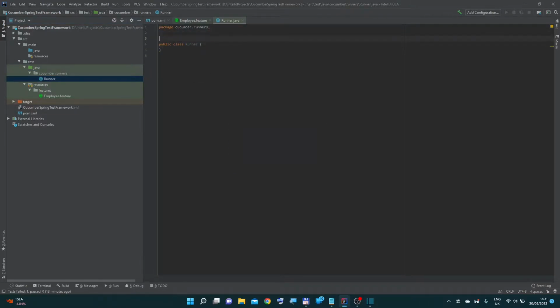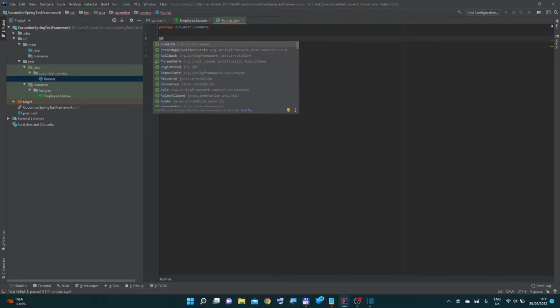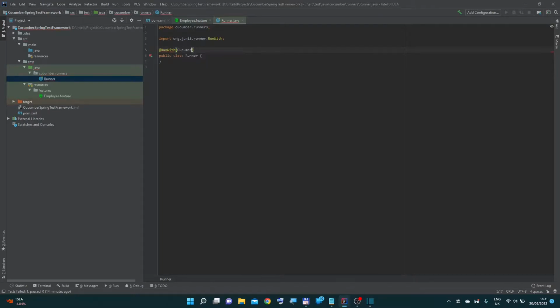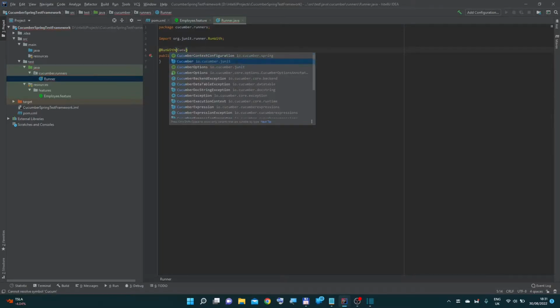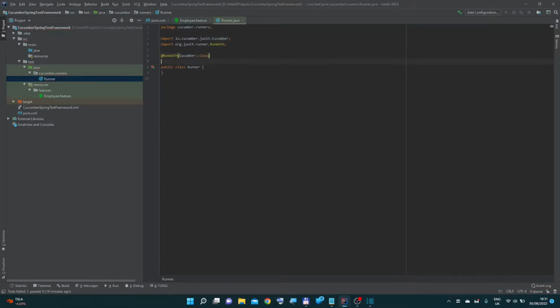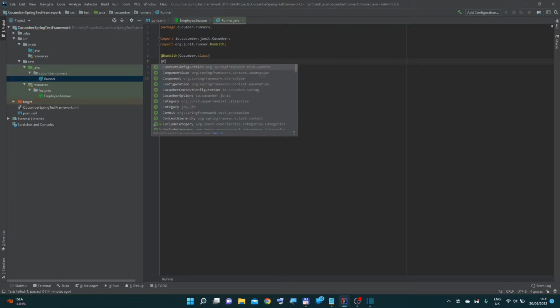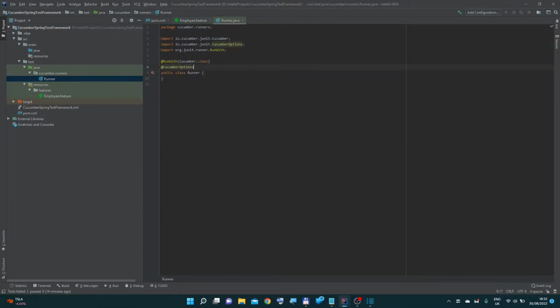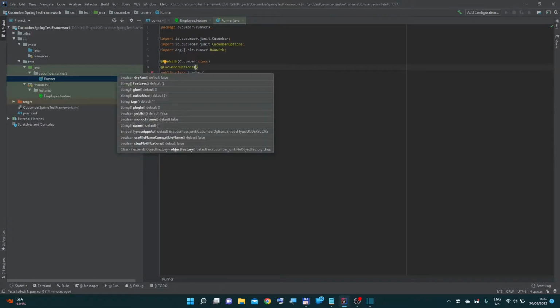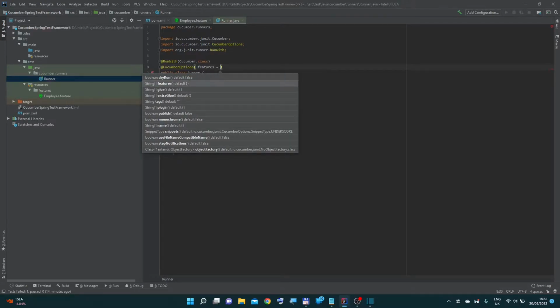In this we're going to use the RunWith annotation from JUnit, and we're going to run it with Cucumber.class. And then we can have Cucumber options as well. First and foremost, we're going to add the path to our features file.